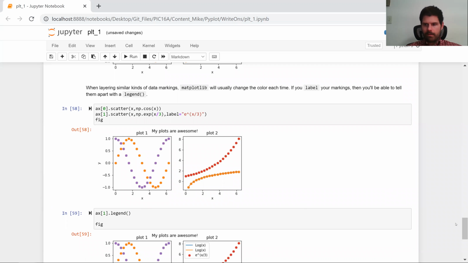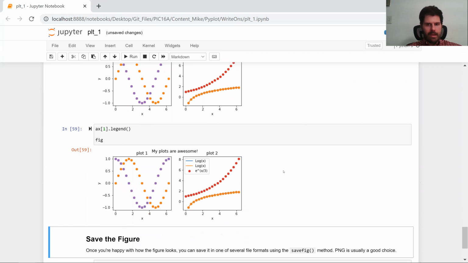And now we have a nice legend where we've got log in yellow and we've got e to the x in red, and log appeared twice because I accidentally ran that cell twice. So you do have to be a little bit careful. It's a bit of a warning: only run everything once, or otherwise you can get two plots that are right on top of each other.